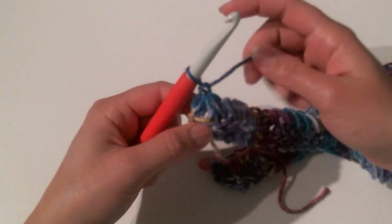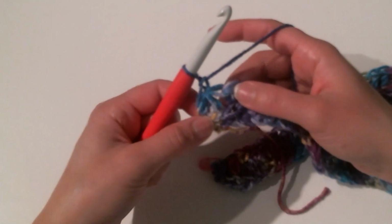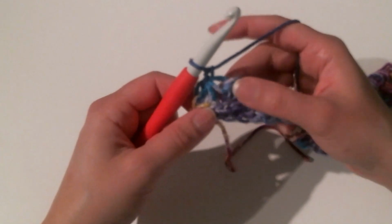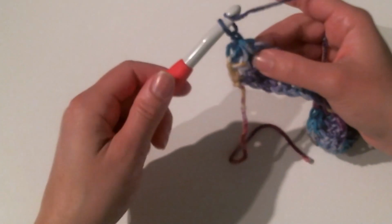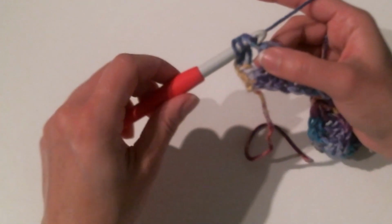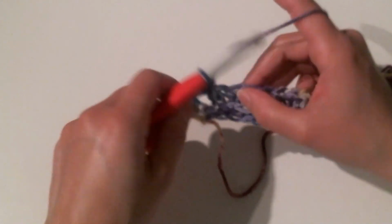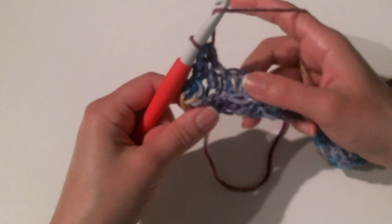Okay, so if you need to mark that last stitch with your stitch marker to find it, you can do that as well. But if not, then just remember that this is your decrease side. All right, so now we're just going to work the 10 ribbing stitches. So we're going to find our third loop, which is right here. We're going to yarn over, insert our hook into that third loop, pull, and then finish our half double crochet just like that. Okay, and we're going to do that for a total of 10 stitches for our ribbing.